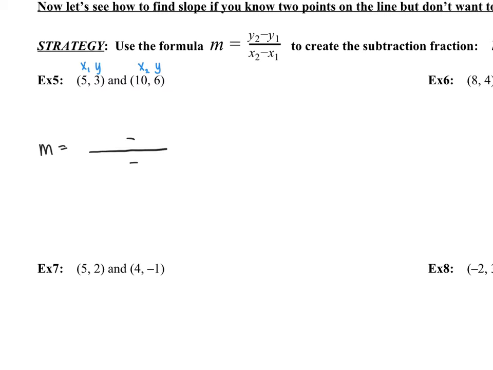And then I'm going to do the same thing for my y's. So this is going to be y1, and so my 1's have to go together, and this is going to be y2. Now in my formula, I want to see how y2 comes first in the fraction before the subtraction, minus y1, then x2 minus x1. So before I actually enter this information, I'm going to go ahead and highlight the numbers in the correct highlighting color. So I've got y2 highlighted in red, and here's y2. I've got y1 highlighted in blue, and here's y1.